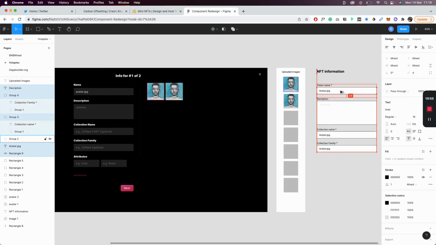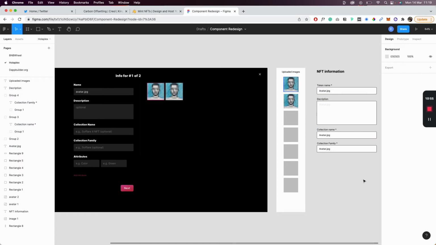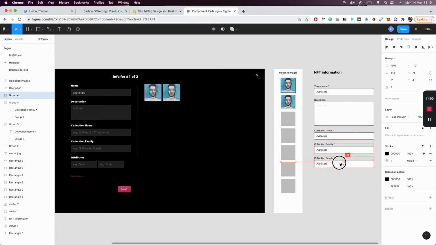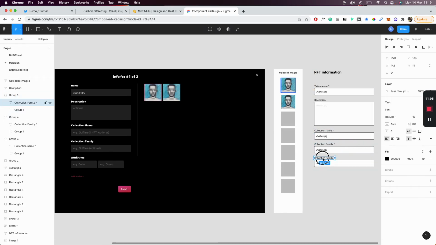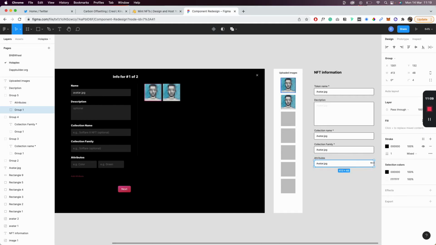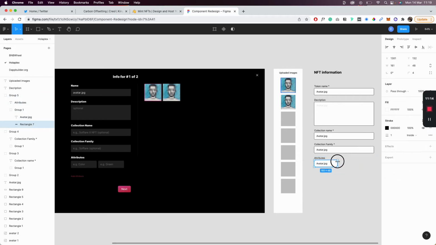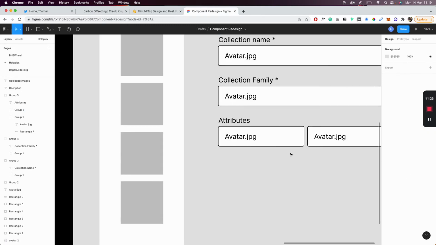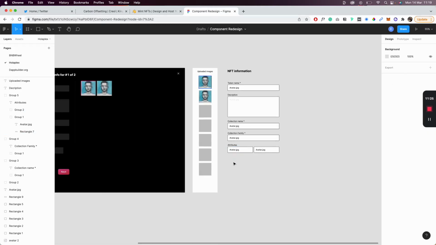Let's do this one. That's good. And then we have attributes. The attributes. And then having a separation between them, that would be great.